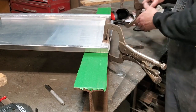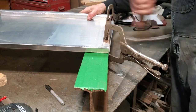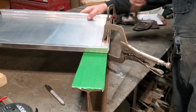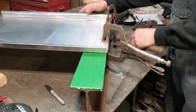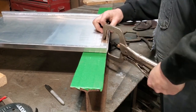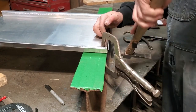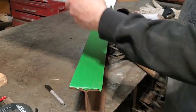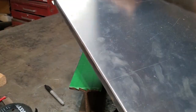Like, you can make this shroud out of steel as well. It's just that this is on a race car and the guy's concerned about weight. Just come back here and finish it off. This is what you're left with, this rolled edge. So now I'll go do the other side and bend that over, same way.